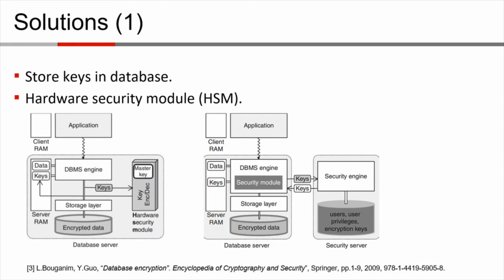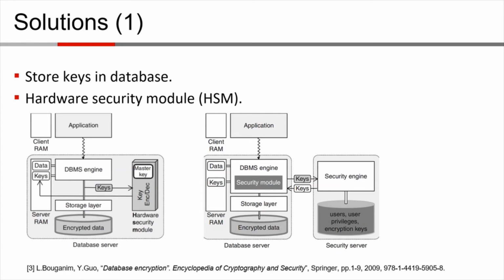To solve this problem, the second approach is introduced by using the hardware security module. Encryption keys are also encrypted by master keys, but now they are stored in the hardware security module. The HSM is trusted because it has a security-focused OS, and its service access is strictly controlled with internal rules through a network interface. An application sends a request to the database server to query data, then the database management system engine will communicate with the HSM to get encryption keys. These keys are temporarily stored in the database server RAM.